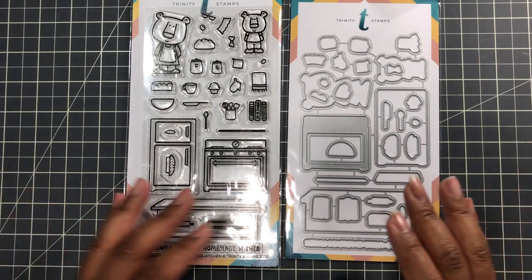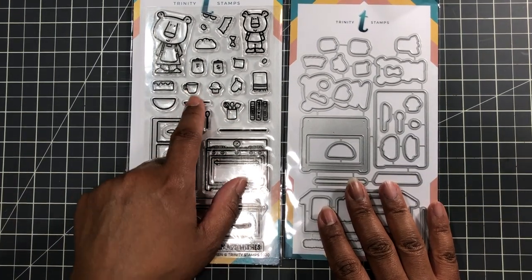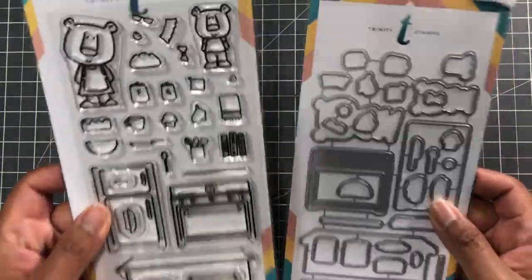So that was another thing that made me say maybe. And I love all the little extras that come with it. The sizing of it will work with what I have for Lawn Fawn. So I think both the Trinity stamp set and that set can work together very well.